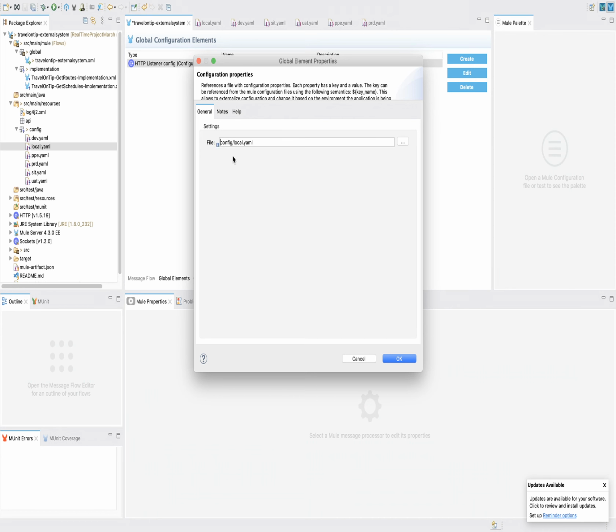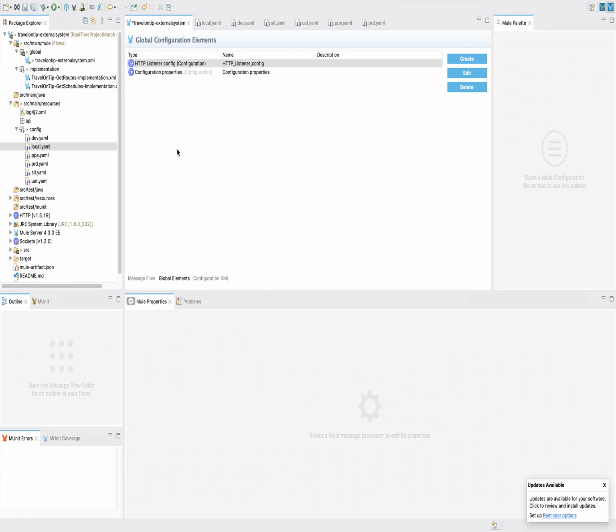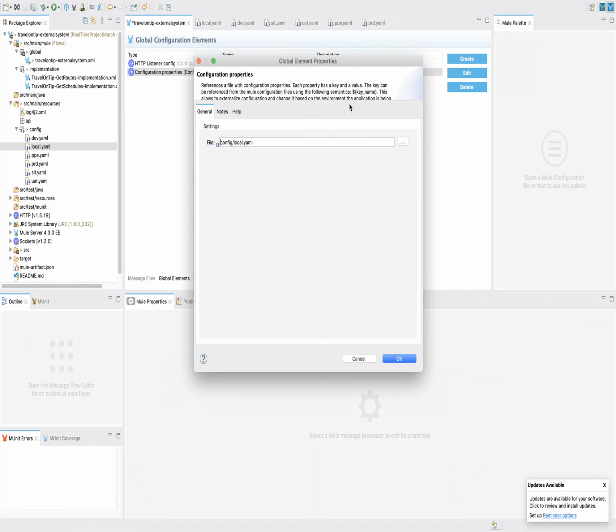Here also we need to follow some other things that I will explain later on. So till this point, in the HTTP listener, instead of using the hard-coded values, I am reading all the values from this local YAML file, and from which property file I will take the values, we need to define here.